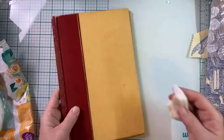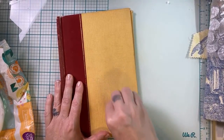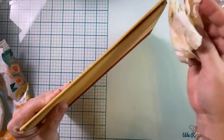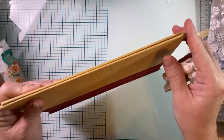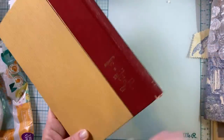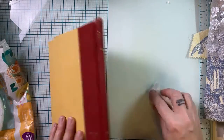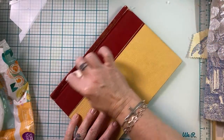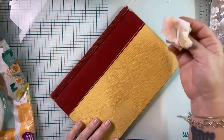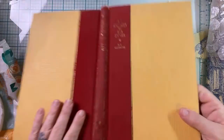I love the texture. This cover has a texture to it. So I was thinking we could lay some stencils over it, but I like the texture that's already there. So I think I'll let that texture shine through. I'm not going to rub this one quite as much. Yeah, it's definitely coming off. This is like a flocked material, some sort of flocked velvet kind of material. I'm just lightly cleaning that. Okay. Let's paint this and set it to the side.